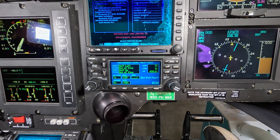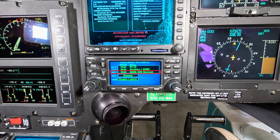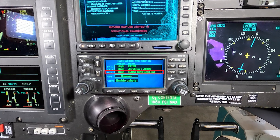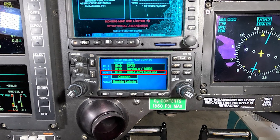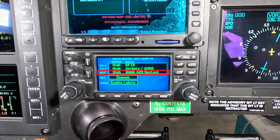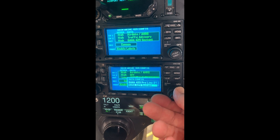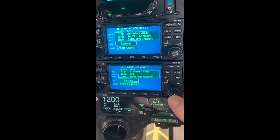This is the setting we need to change for the WAAS-enabled aircraft. You're going to need to configure your GPS if you put a new one in anyway, but if you have a WAAS-enabled helicopter and need to switch this one specific setting, it's on this page — the first page, the main ARINC 429 configuration page. The third item down is the 429 output, and you're supposed to set that to Gamma 429 Sextant ET. But if you scroll through all the options, ET isn't there — it's just Gamma 429 Sextant — and your helicopter is not going to navigate the way it's supposed to. It's not correct.